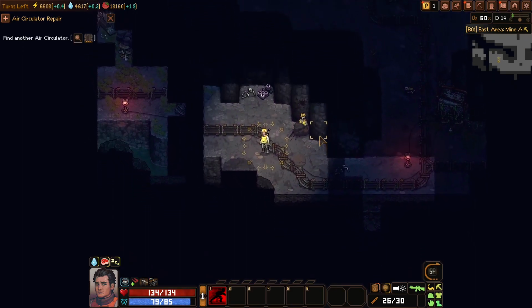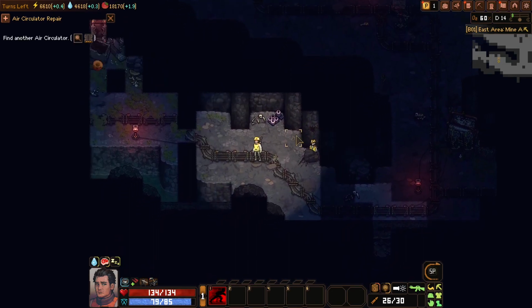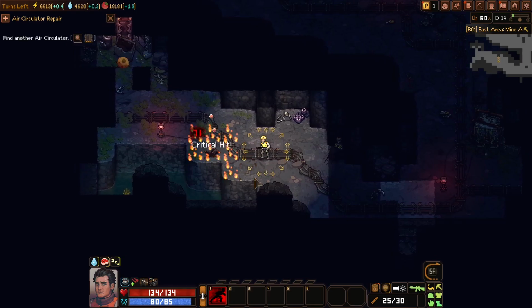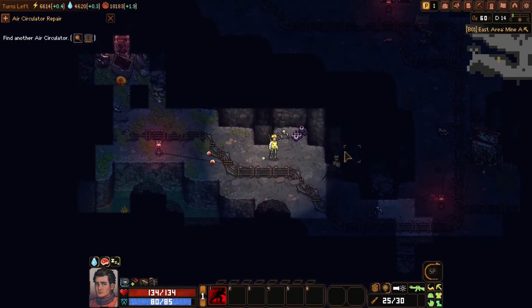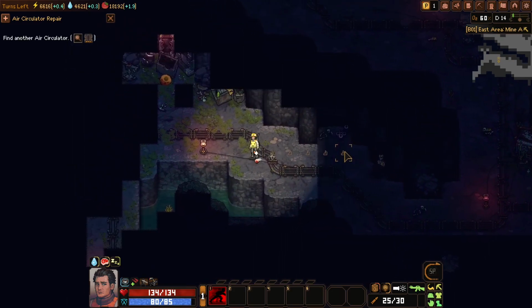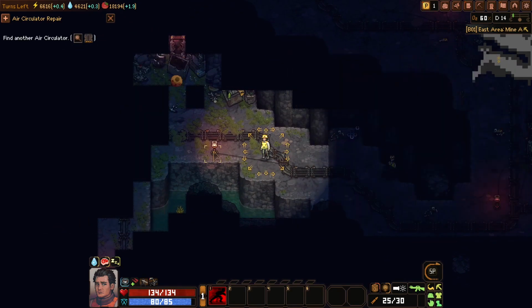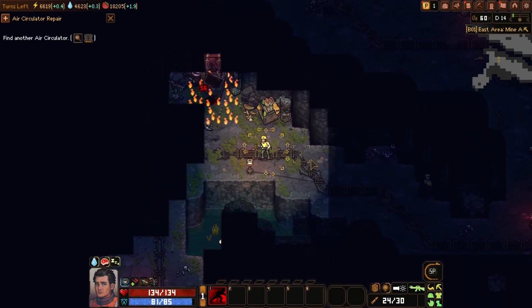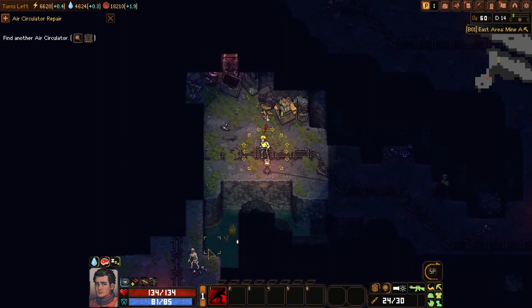Okay, so we got to do a little dance, but it's not too hard. Oh, and that's depleted now. Hello. We're gonna shoot you from afar. Yep, that looked like that was what that was gonna do. Okay, we'll wait for the fire to pass. All sorts of dangerous plant life down here. Some more mushrooms. We'll do another blast from afar here. Wait for the fire to go away.